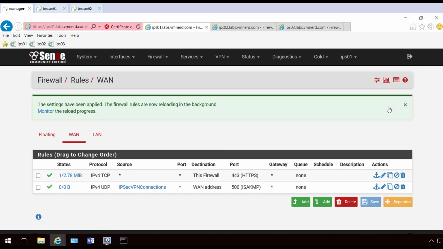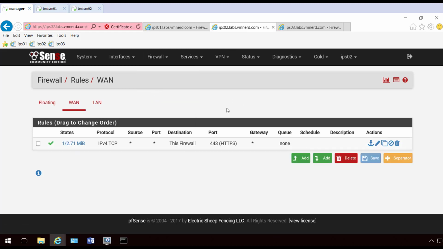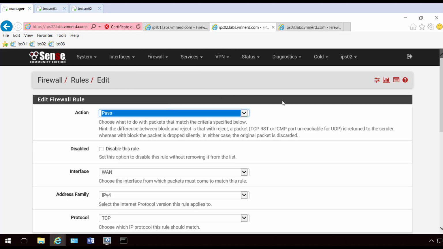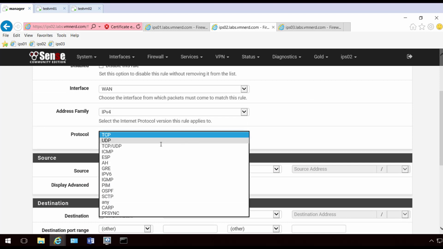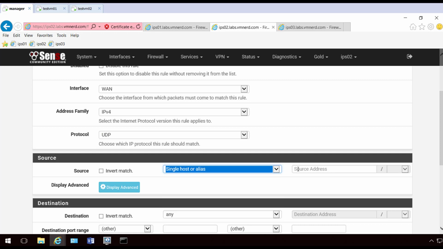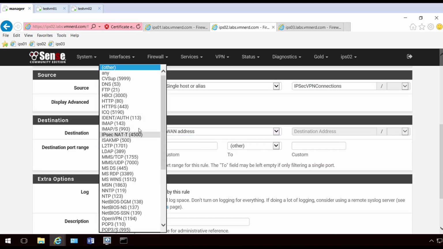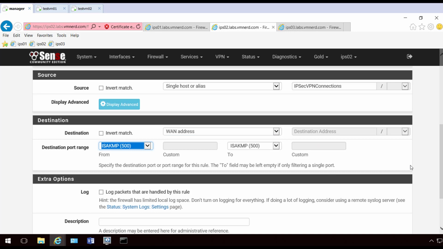And we just need to mirror this across. Add UDP. Source, IPSec. Destination, WAN address, and then the 500 one.